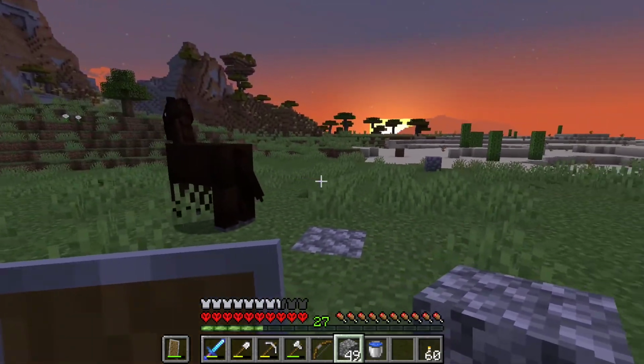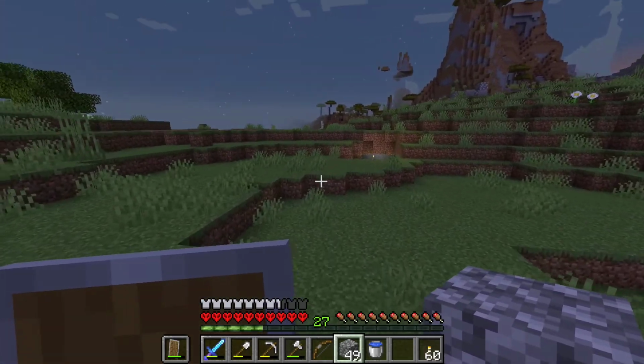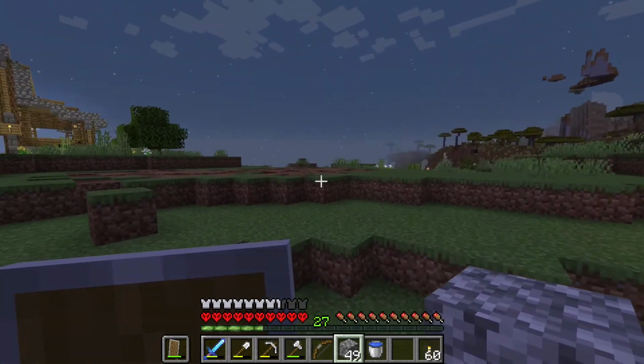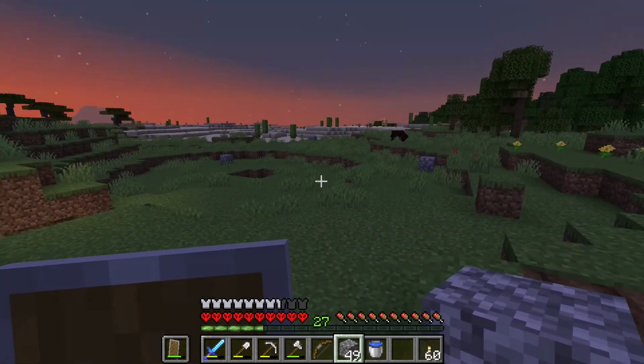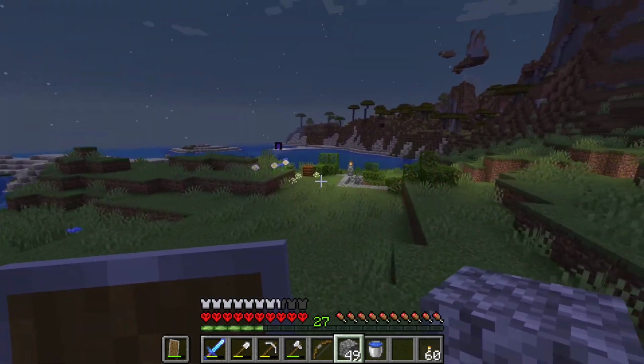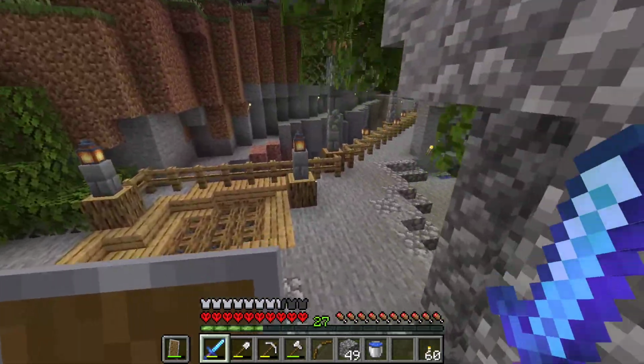The reason being is that we don't want anything spawning underground. We want our iron golems eventually, whenever we get that aspect of our farm built, we want them to be able to spawn just in one designated location that we choose. So let me go over here, sleep real quick, and then I'm going to start terraforming that area for us.